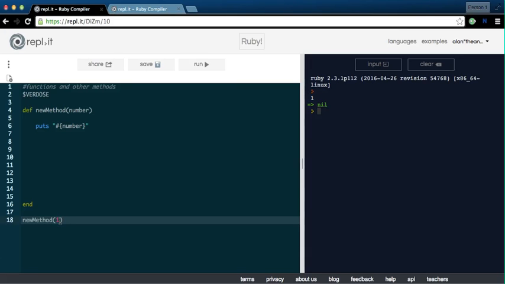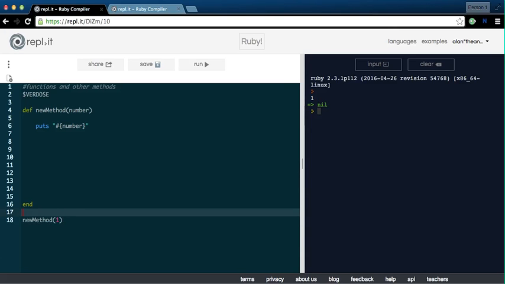So how did it do that exactly? Well, this is a local variable. This is not a global variable. It's a variable that can only be used in the function. So, if I were to type this outside of it, it would give me an error.